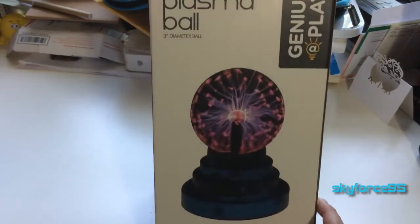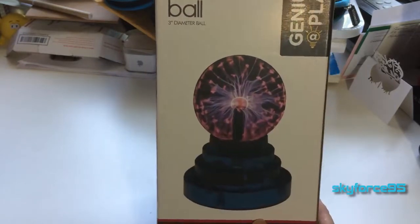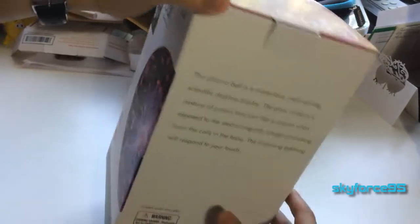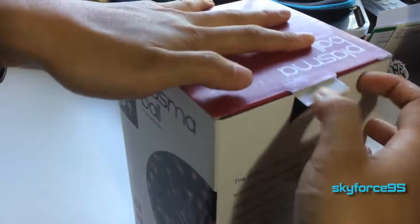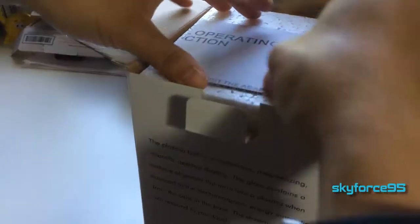So this is a plasma ball for those of you who don't know, and I got the 3-diameter ball. So it's a really tiny one, just so I can put it on my desk and play around with it when I'm a little bored. Just a quick look at the back. And that's pretty much it. So let's just go ahead and open this up. Alright, let's read it first with the operation instructions.